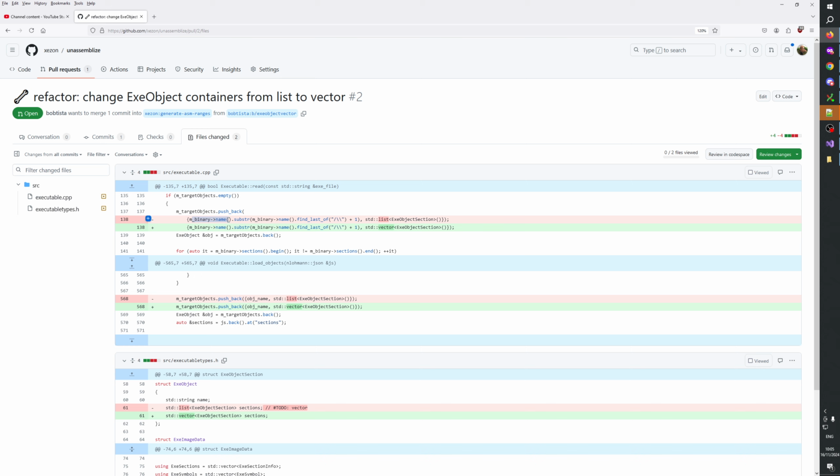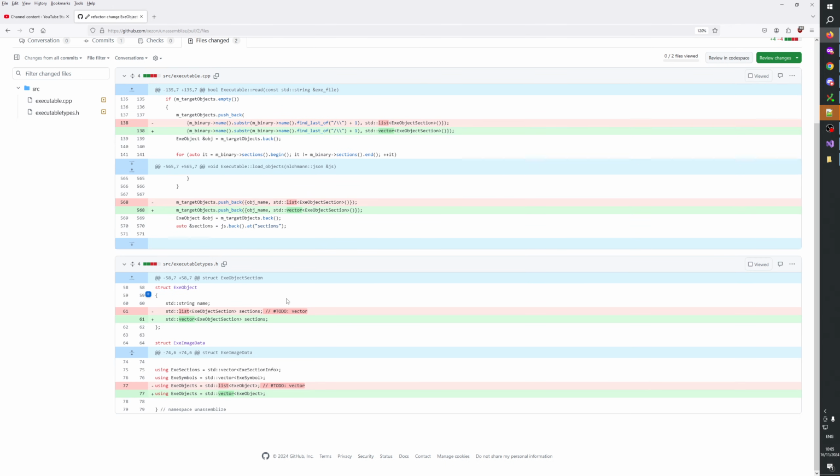I think it would also be enough to just write curly brackets here. And here just, I don't know. Vector. Is that all that's needed here?